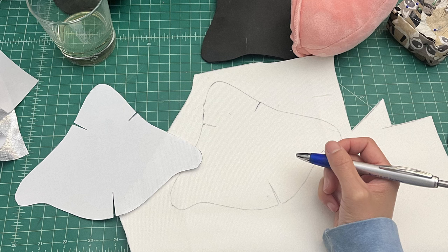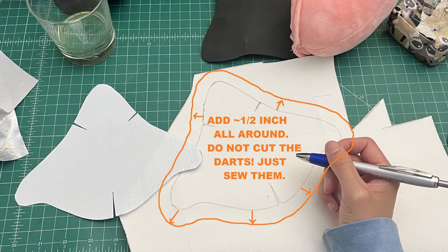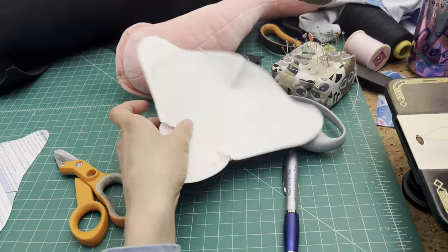Now we'll put the foam aside and work on the fabric component. Trace the same pattern piece onto your fabric. In this case, I'm using vegan holographic leather. Then add about half an inch around the whole thing and cut that out. Then stitch the darts. Do not cut and glue them like you did with the foam. It should look like this when you're done.